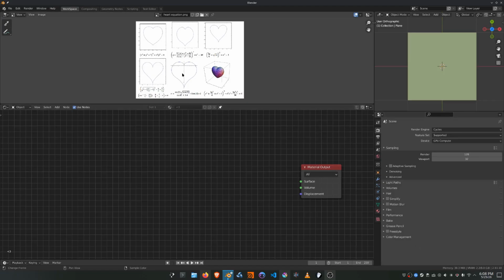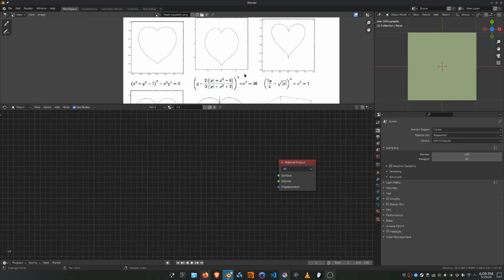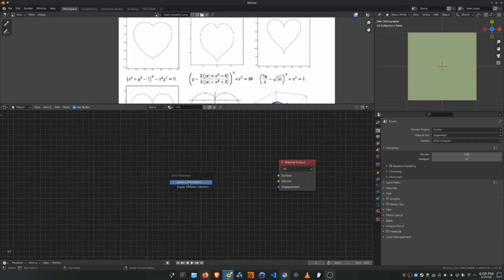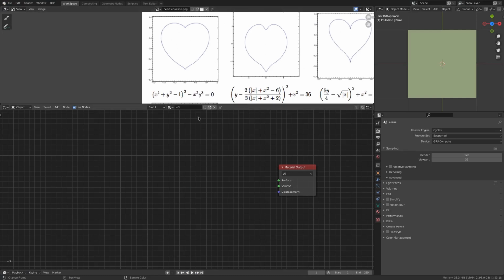First things first, we are going to go to the Blender shader editor workspace here, and this is the reference image I'm going to use. If you are using the Math node for the first time, you can simply think of it as something that gives you more flexibility and accelerates your workflow. In this case, I'm going to use the Math node to create this specific graph in the shader editor.